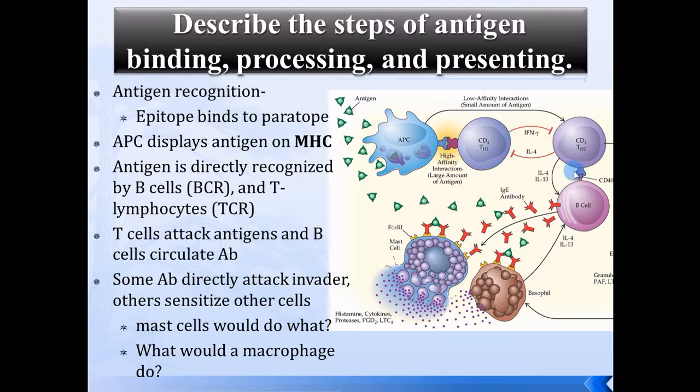It's going to find a B cell, and it's going to tell the B cell, hey, that's what the invader looks like. Make antibodies. Let's get those antibodies out there, and they'll stick to the invader and slow it down so we can go ahead and eat it. So the antibodies are made and stick all over that invader so that you can eat it. Right? So some of these antibodies will float through and they'll stick to a mast cell. Not activated, they just stick there. But if the invader comes along and binds the antibody, then the mast cell degranulates. And I already talked about this, so it releases histamine, heparin.